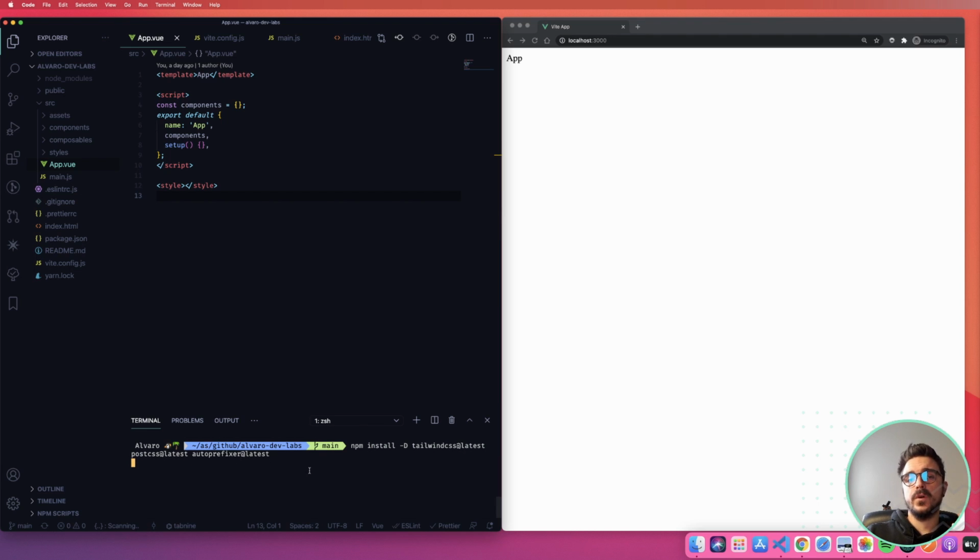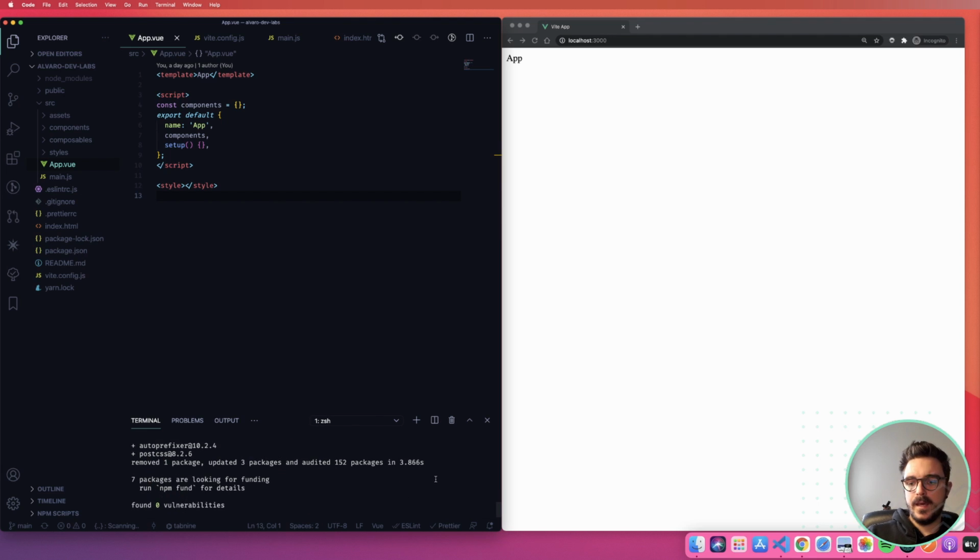For those who don't know what Tailwind is, it's basically a utility-based framework or UI framework that works without mostly CSS. It's all by classes, using classes in your template. You can still write CSS, but it leverages the use of classes. Why is it cool? Because it allows you to prototype really fast, and also it's really handy. You get to know the utilities, and then you can build amazing stuff because it's really good. So I already installed. No, I think I didn't. So let's install it.